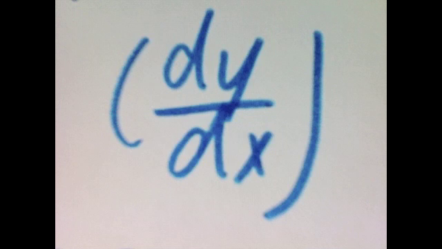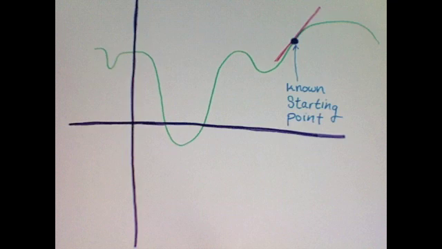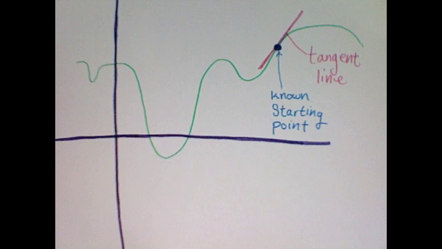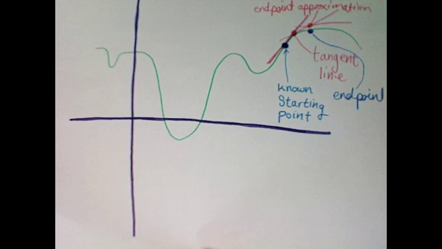So, how does Euler's method work? Well, since we know dy/dx, and we know the starting point, we are able to find the tangent line at that starting point. The tangent line gives us the general direction that the curve is headed in. We can then move to the right by a designated step size called h and find the tangent line again. This process is repeated until the desired x value is reached.